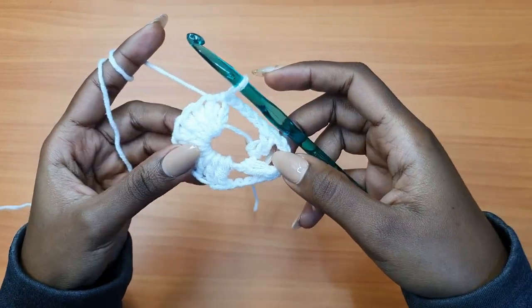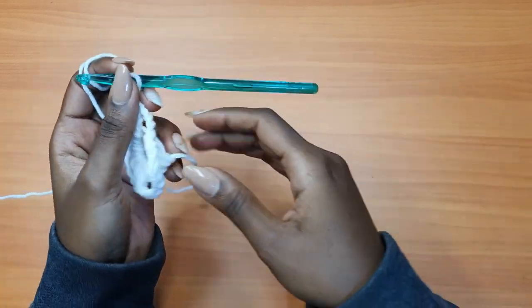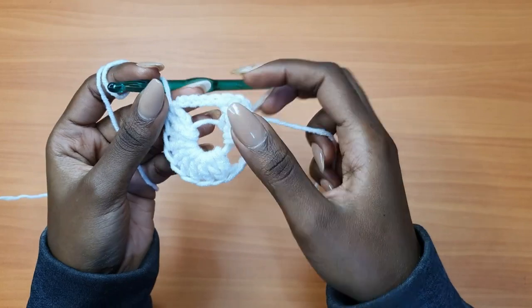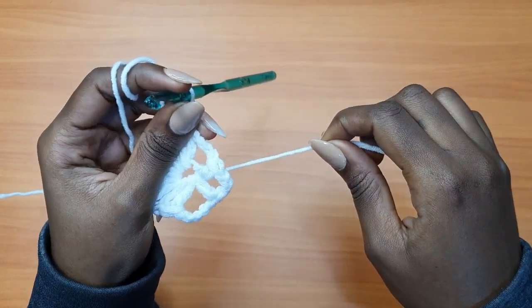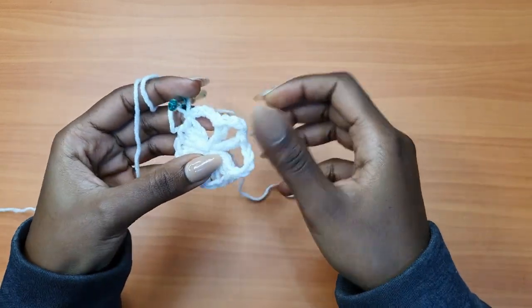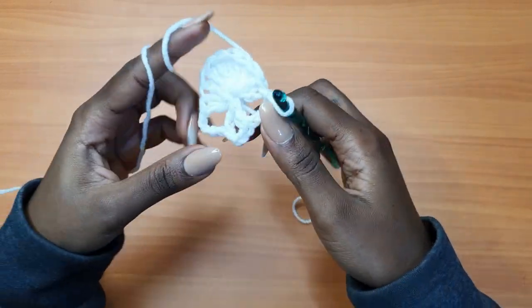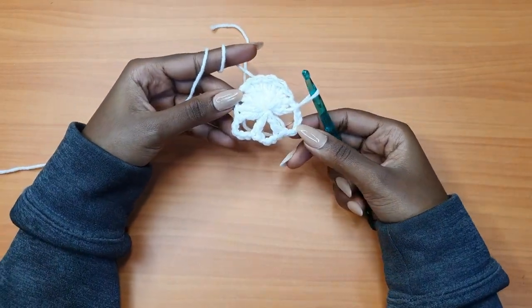You should have something that looks like this. And now we are going to get our tail and close it. You're going to just pull on it so that we close the magic ring. This is the magic ring right here. So when you pull the tail, you can see the magic ring closing up. So this is the end of round one, and you can see the skull head has already been formed.